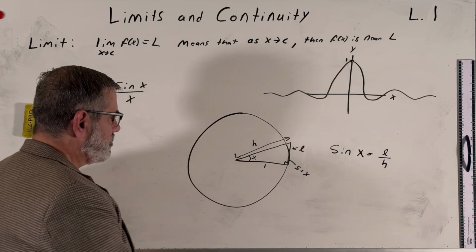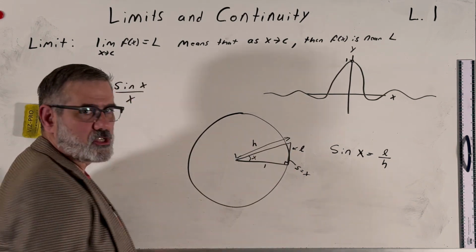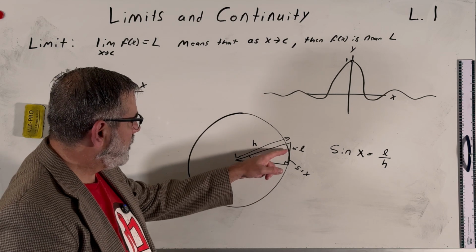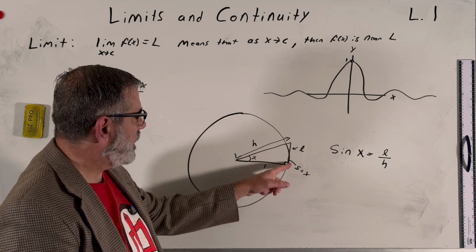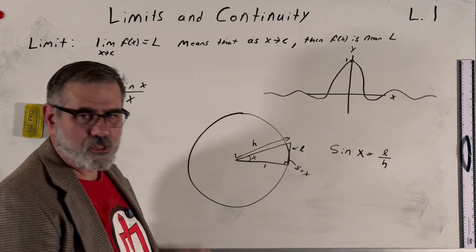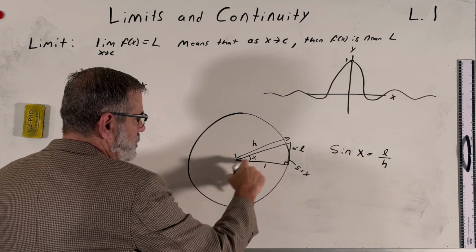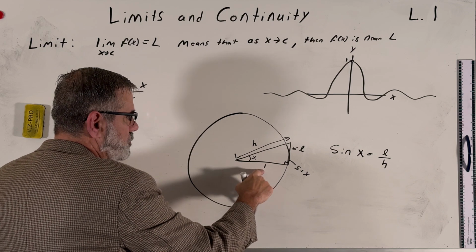Not really, I guess, but kind of. You can see that as the angle gets very small, the arc length and this leg of the right triangle L become the same as the angle gets very, very small, yes? Also, the hypotenuse, as this gets very small, gets close to 1.